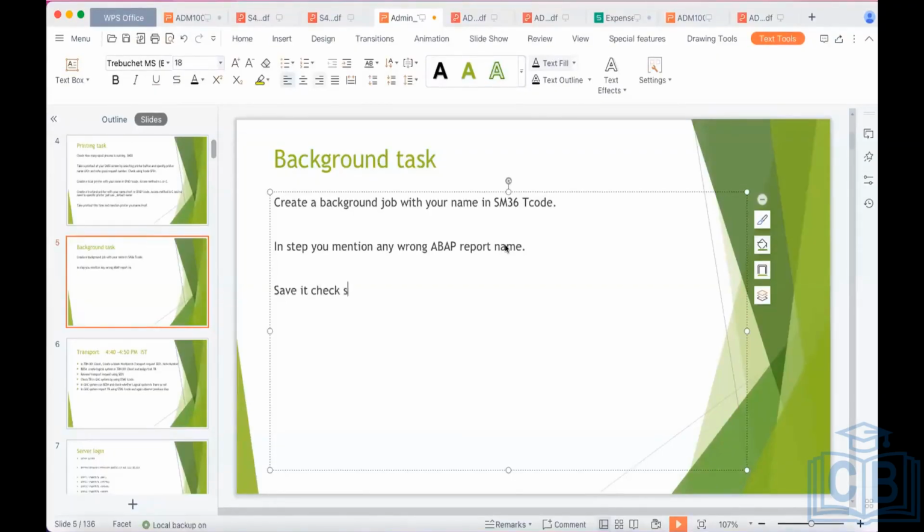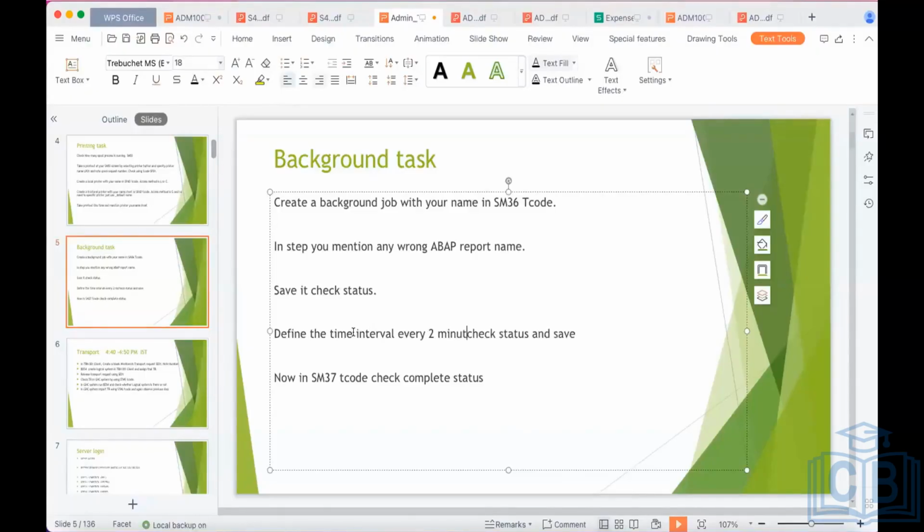Check status. Then define the time. Check status. Now set the recurrence. Check complete. Define the time interval, every 2 minutes.